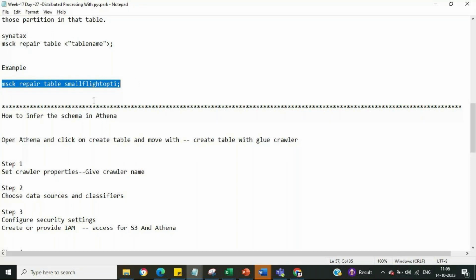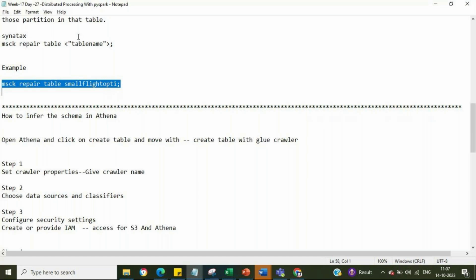Okay, and this is very important from the interview perspective. Interviewers can ask the question in different ways. Say I'm having certain third party applications running in the background, and these applications are creating certain partitions or folders or directories inside the landing directory path, and you have created the tables on top of that data, but you are not able to get the data with respect to the new partitions.